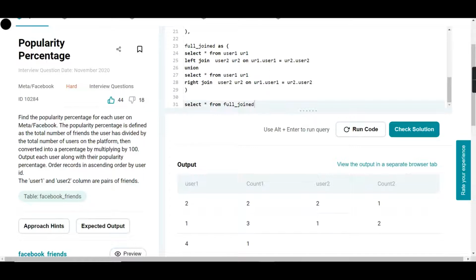Now that we have the full join, we just need to say, okay, where user 2 is null or the count is null, we just need to take the count and add them together. Because for example here, this is going to give us the total, right? We have user 1, we have user 1, they have a connection of 2, so they have 5 connections. We just need to connect those 2, and it's going to give us 5. So I'm just going to do that now.